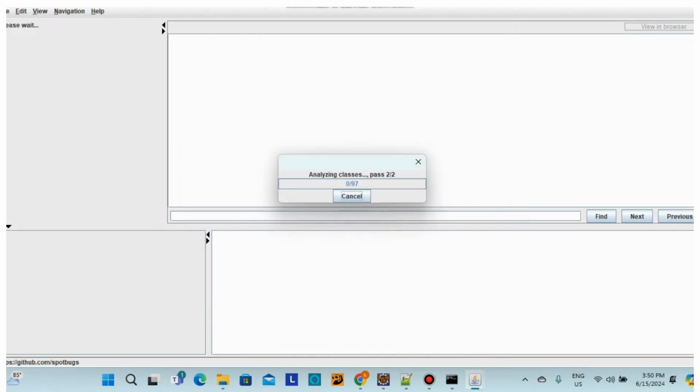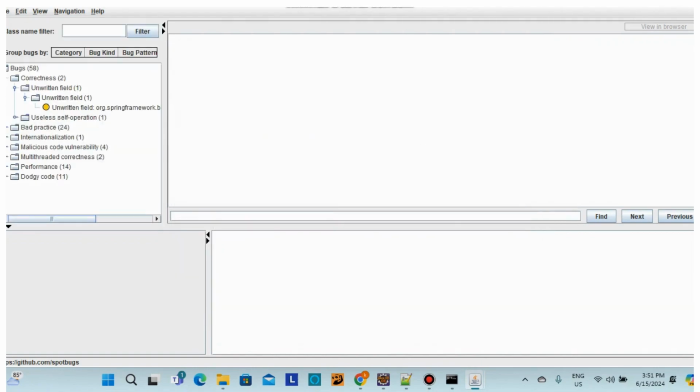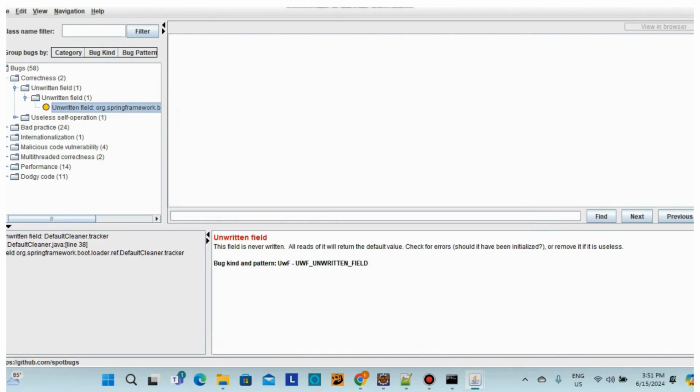It's a static analyzer, right? It will analyze that, and it will generate the report. So now it is still going on. Yeah, it's generated. These classes are saying it's not generated. Anyway, we don't want those, right? These are the out of the box classes like log4j and those things actually. So now it's coming. If you see that, you can see one by one.